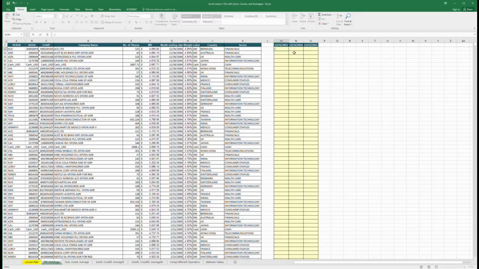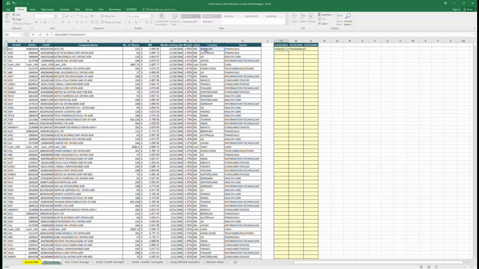So how we start is we say if, and this is and. The order of this doesn't matter, you can do date first or country first, but let's do country, and we're going to have to lock the J, because when we paste right, we want it to stay in the country column. So if that equals Switzerland, comma, what's the second part of the and?